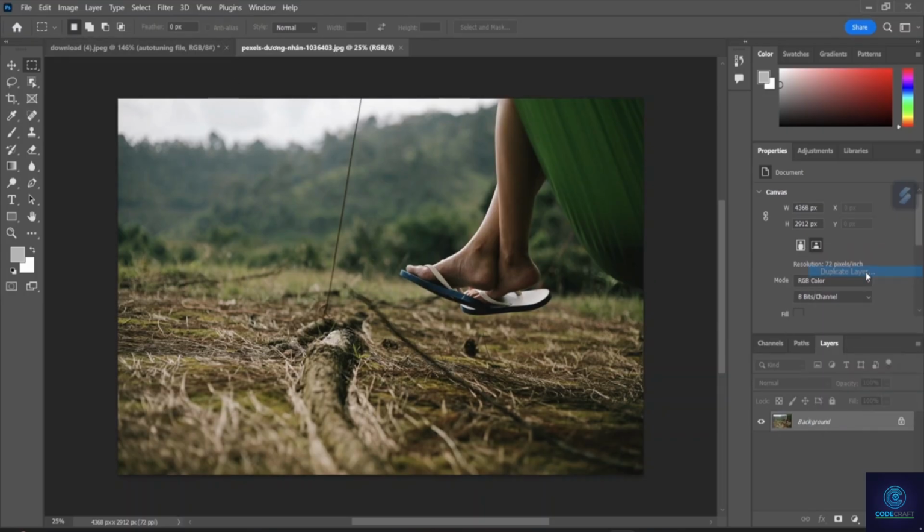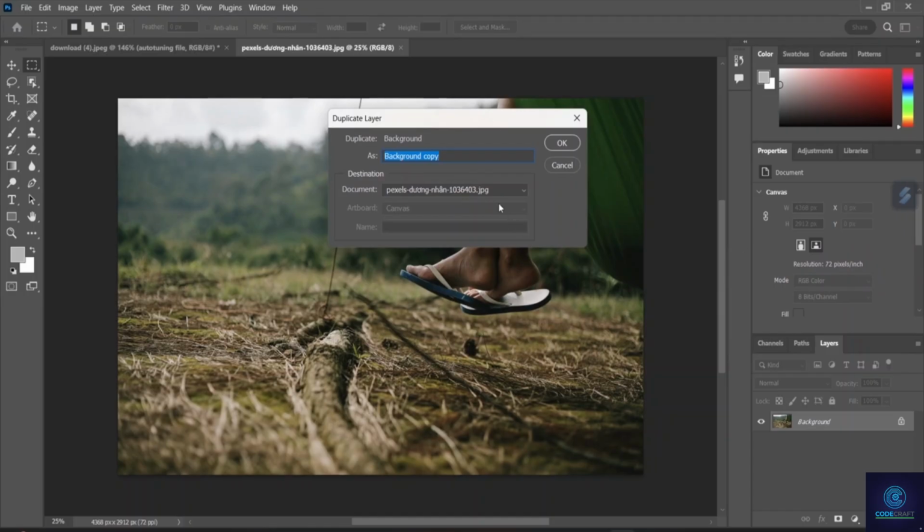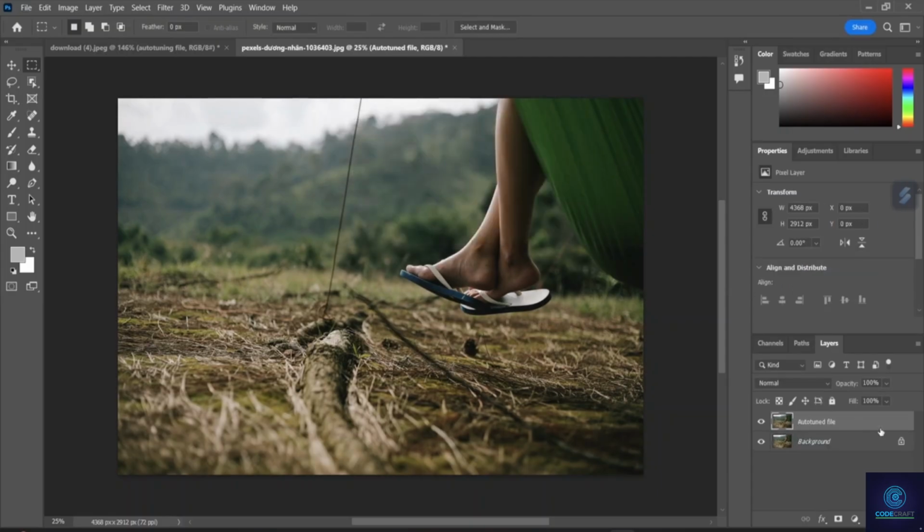Right click here, duplicate layer. I'll name it auto tuned file, and I'll create a new one.